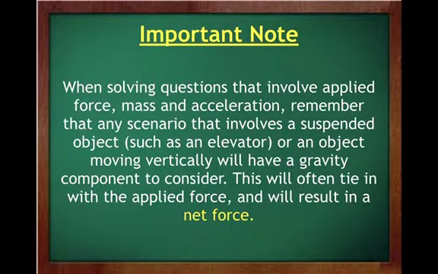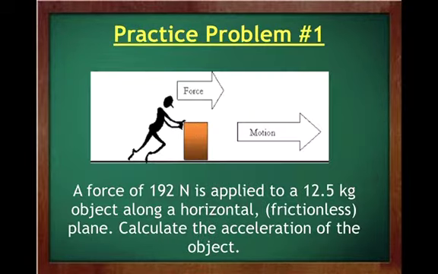So when solving questions that involve an applied force, mass, and acceleration, remember that any scenario that involves a suspended object, like an elevator, moving up and down vertically, is going to have a force of gravity to consider as well. This will often tie in with the applied force and result in a net force. So that's that idea of net force, where you need to think about all of the forces acting upon that particular object, and then find the overall net force.